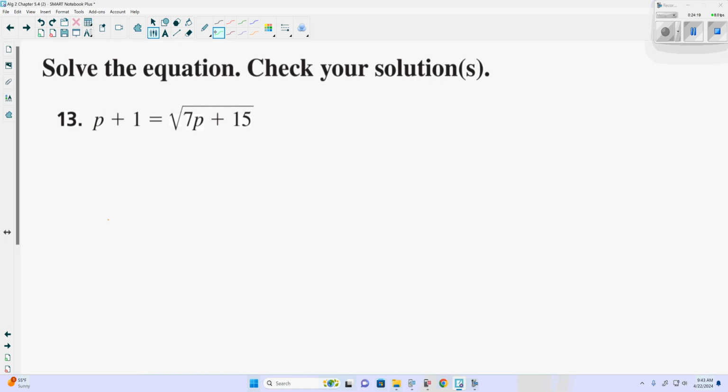So we won't subtract the 1 yet. We're just going to go on and put both sides to the second power. Now on the right-hand side, it's nice because the square root and square cancel, giving us 7p plus 15. On the left-hand side, well, up to this point, it's just been a variable, it's been a number, it's been one term, and we could just square it and be done. Yes? P plus 1 squared is not going to be p squared plus 1. It'd be very nice if it was. But really what we have is p plus 1 times p plus 1. We're multiplying it by itself.